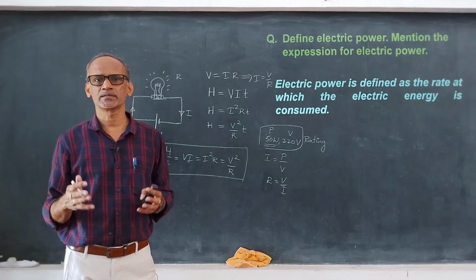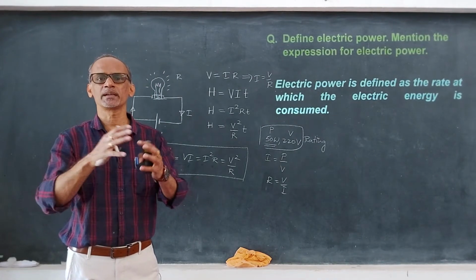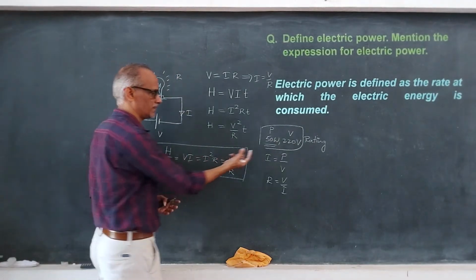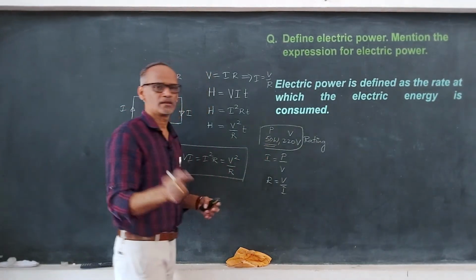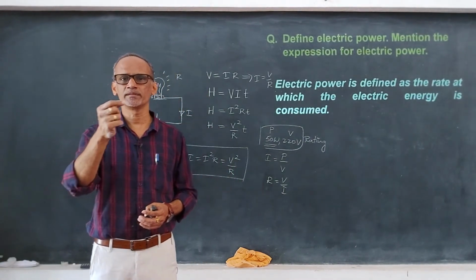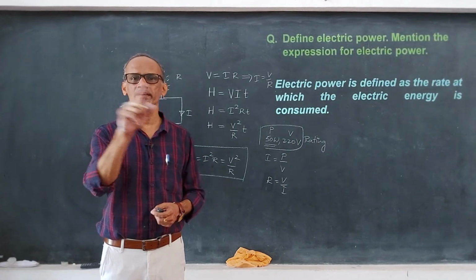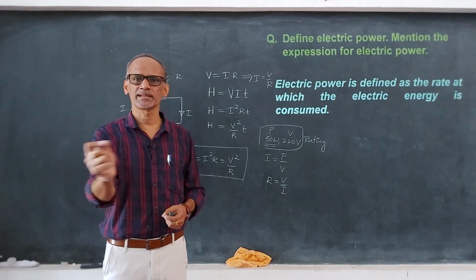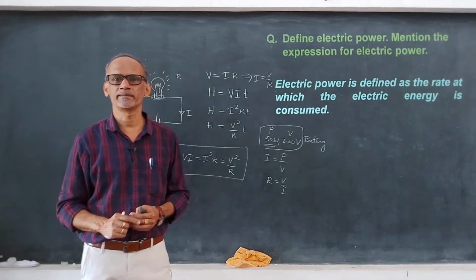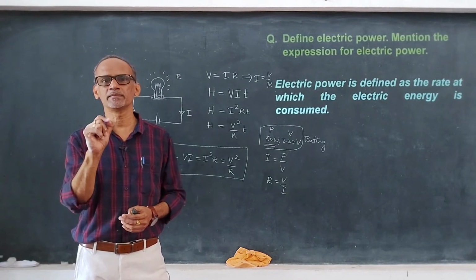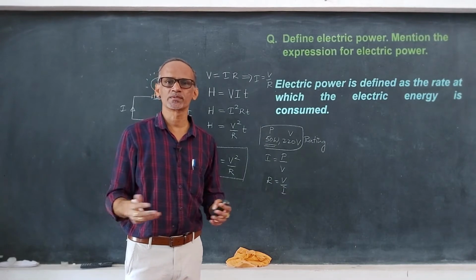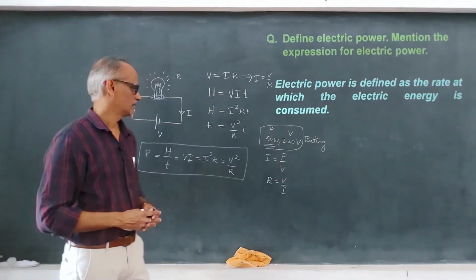So, our electricity bill is based on the total power that we consume for a month, and that is decided by the rating of every device. Take a very small LED bulb, normally used as an indicator in the television. When you switch on the television, there is a red indicator. That will consume very little power, about 0.5 watt. So, a single small LED bulb consumes less power. That is why LED devices are highly used in most appliances.